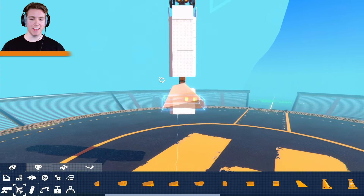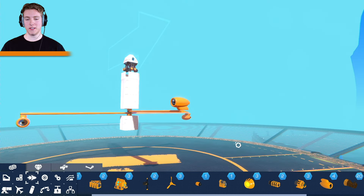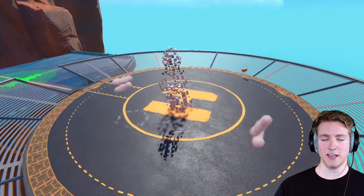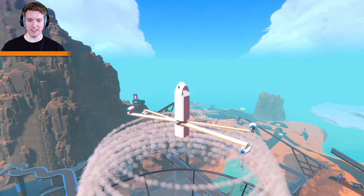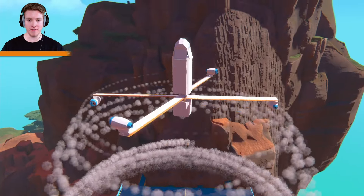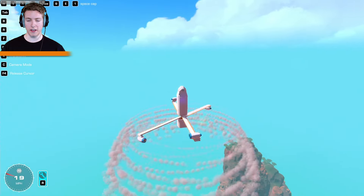For this next design, I'll be going back in time — kind of. There's this old German concept jet design that has massive wings in the center of the airplane, and at the end of each wing there are massive thrusters. It spins insanely fast to provide a bunch of lift. Also, it was in Captain America, so that's kind of where I got this idea from. Taking off in three, two, one. Oh my gosh — I don't have any thrusters in here, just the wings and those turbine engines on the end. Wow, this looks so cool — look at the smoke trail. Is this an effective space launch? Well, no, because turbines and wings don't work in space. Also, we're going 19 miles an hour and climbing, which is absolutely horrible for a rocket.